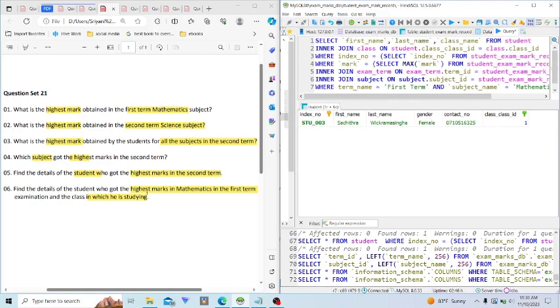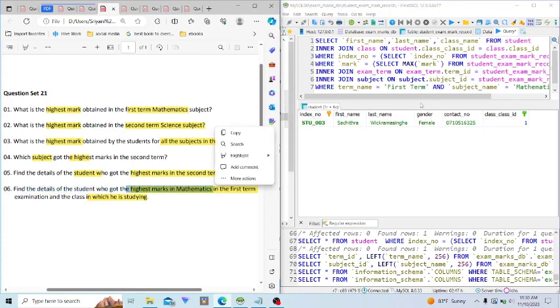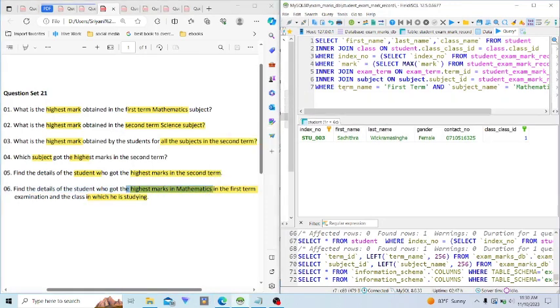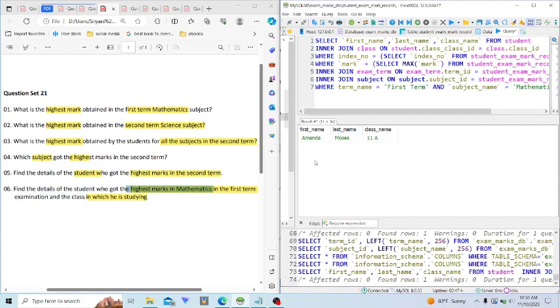Find the details of the student and also the class which he is studying, who took highest marks in the mathematics subject in the first term. So if we run this query, we get Amanda Moses, class is 11. So the first term highest marks in mathematics is scored by Amanda Moses 11A.